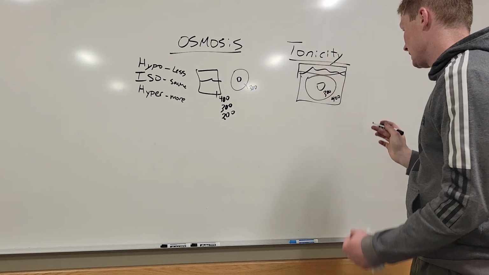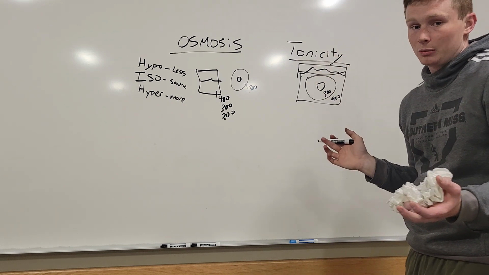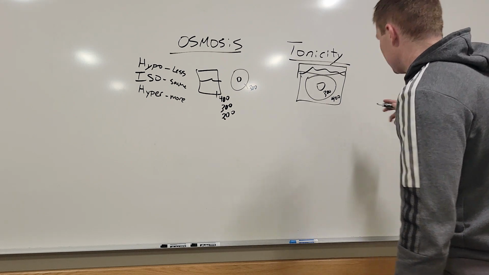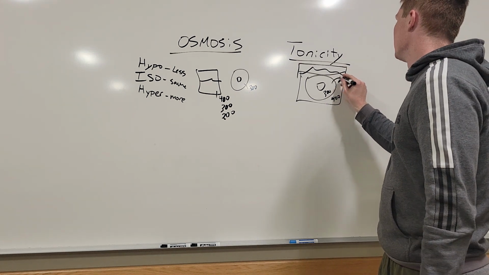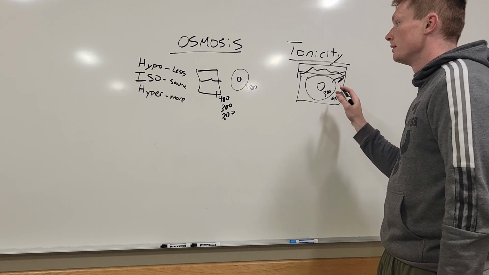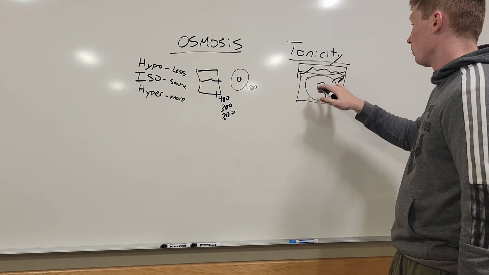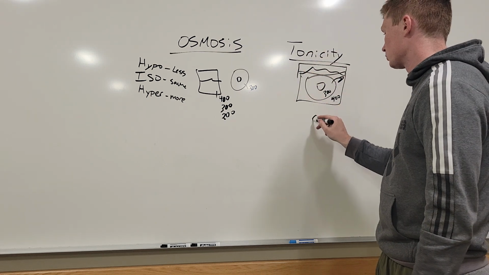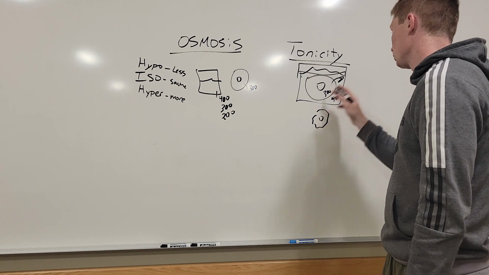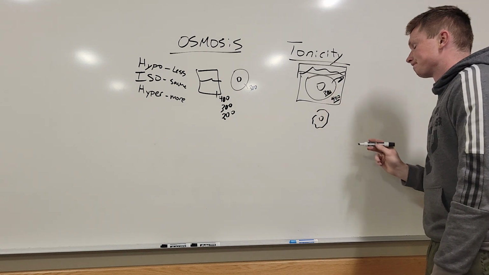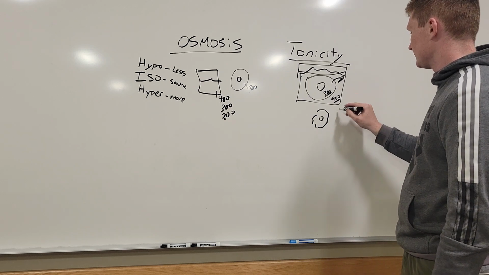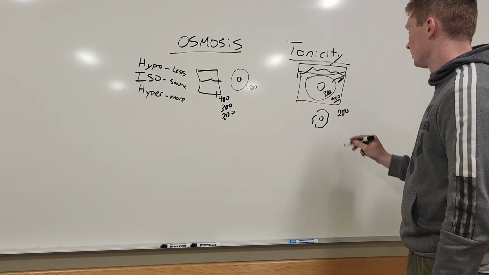Because it's going to go into the cell no matter what, if it's different. So say this is not permeable, water is going to go out of the cell. So the cell is hypotonic, is less. It's going to shrivel up, okay? We're going to lose water till this is the same as this. Hyper, right? This is going to be 200 right here.